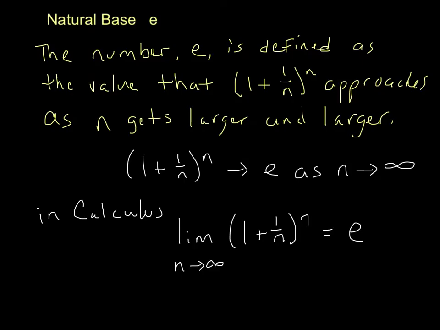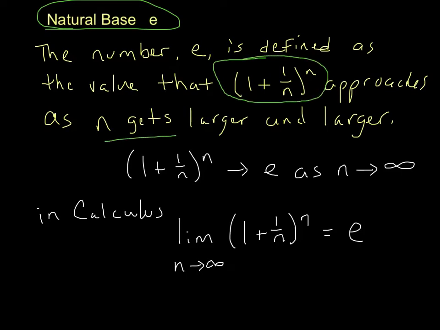Now, we have what's called the natural base of e. e is one of those special numbers in mathematics, and e is actually the value of taking 1 plus 1 over n and then raising that to the n power. As n goes to infinity, the value of this whole quantity gets closer and closer to what we call the natural base of e. It's approximately 2.718, and there's some more numbers back there, but that's the approximation that we use.